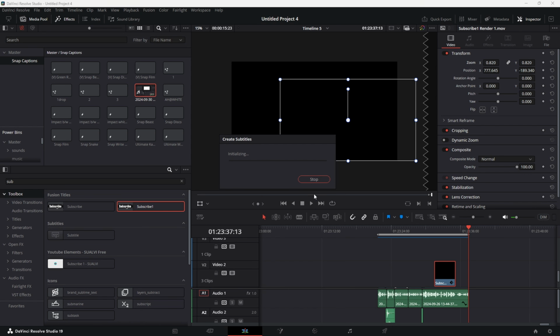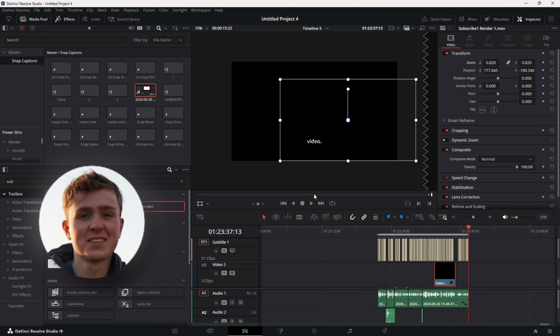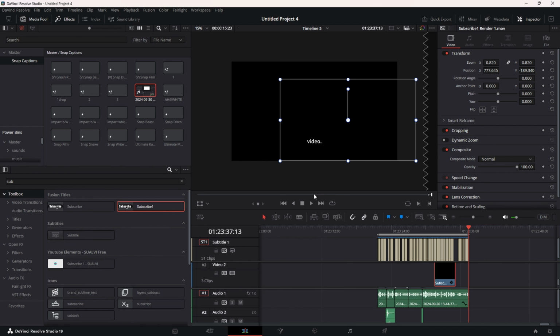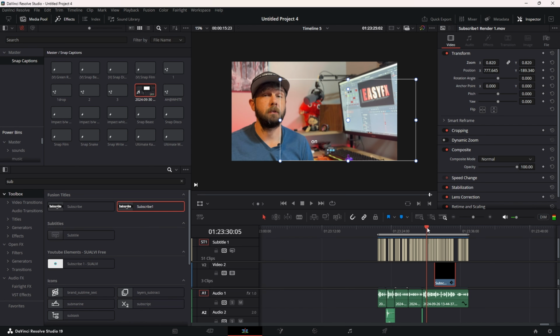If you don't have Studio, there is a creator named Tom that has created a script that allows you to create captions in the free version of Resolve. It's completely free. It's a little hard to get working, but once it does, it works quite well. Now, if you don't have Studio or that script, you're gonna have to do these by hand if you really want these captions. I just don't know another way around that. But anyway, we got our captions created.